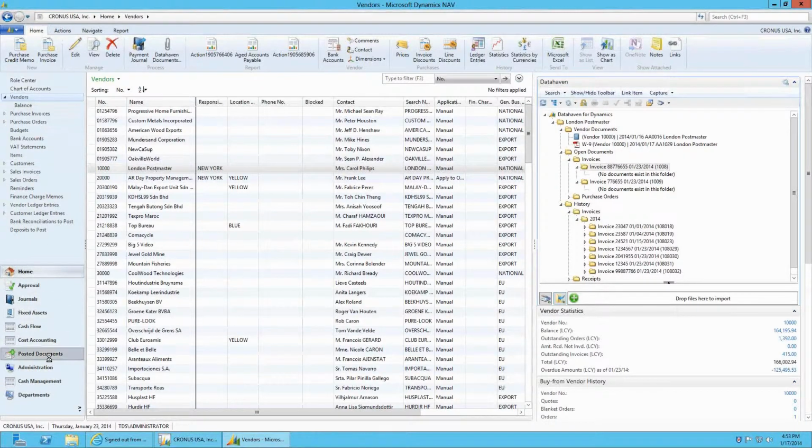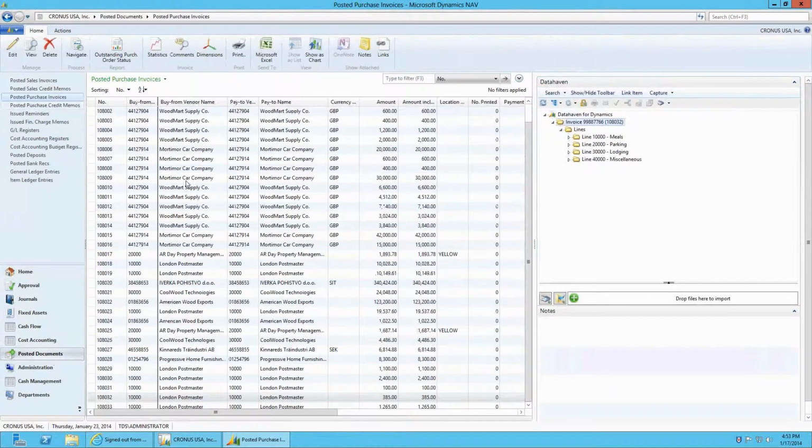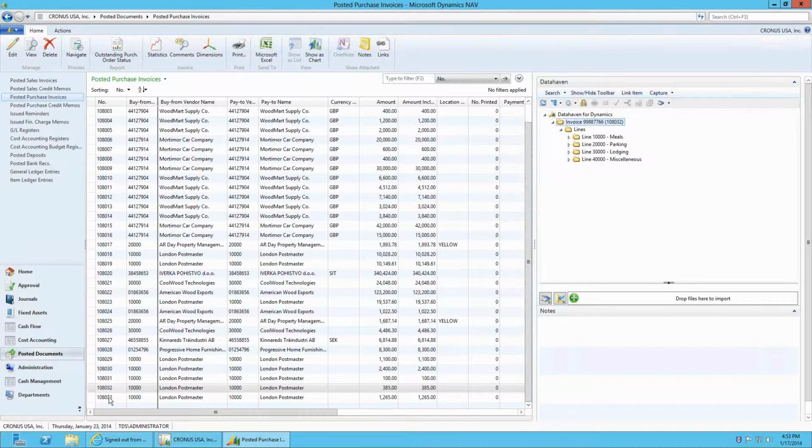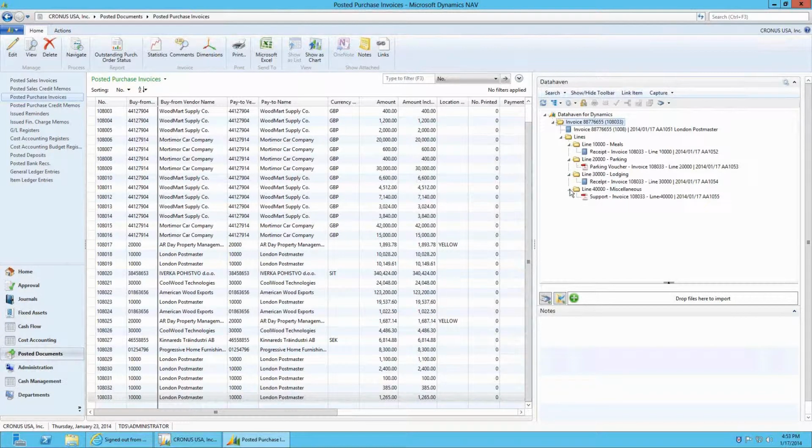If I go down to the posted documents, I go down and find the one that we just posted, which is this one right here, then we're going to see that it's attached and brought over all 4 documents with the posting that occurred. So those documents aren't getting left behind against table 39 or 38 whenever the posting occurs. So it brought over the documents that were attached to the header, in this case just an invoice. And then it brought over all the documents that were attached to the lines, and it even renamed them automatically. So now it shows that they're linked to this invoice now instead of the original invoice.